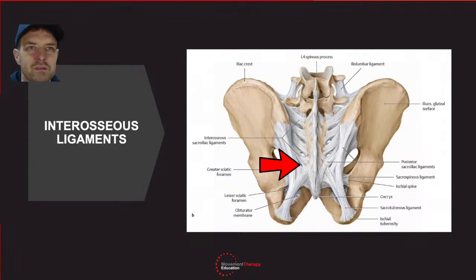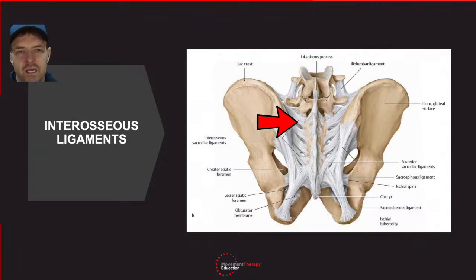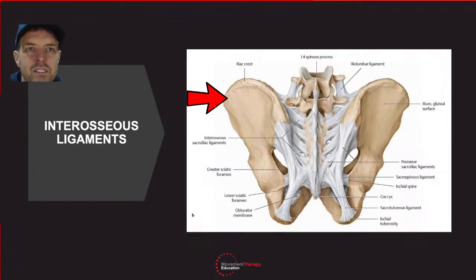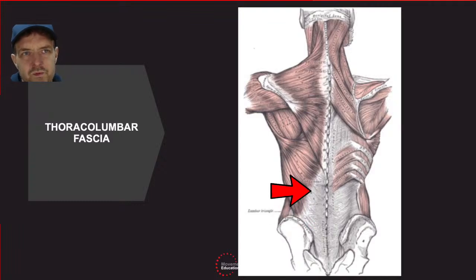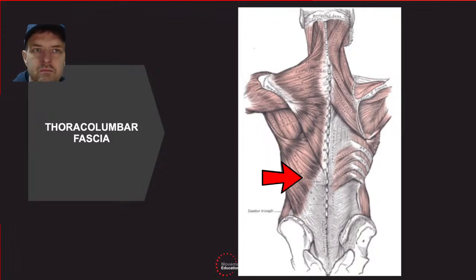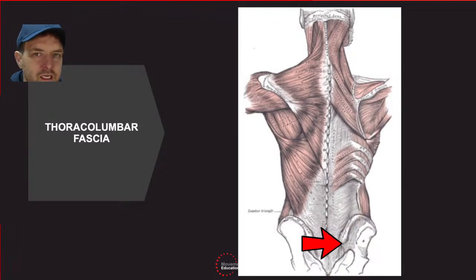And then we've got even more ligaments on the back. We've got interosseous sacroiliac ligaments as well. So these are really deep, but you'll never be able to separate these out or see them. And then we've got the thoracolumbar fascia, which again we'll cover when we get into the lumbar spine. So just a bit of an introduction. This is another layer of connective tissue over the sacrum, which then connects into your lats and then up into the shoulder. And it crosses over and connects with the glutes on the opposite side.